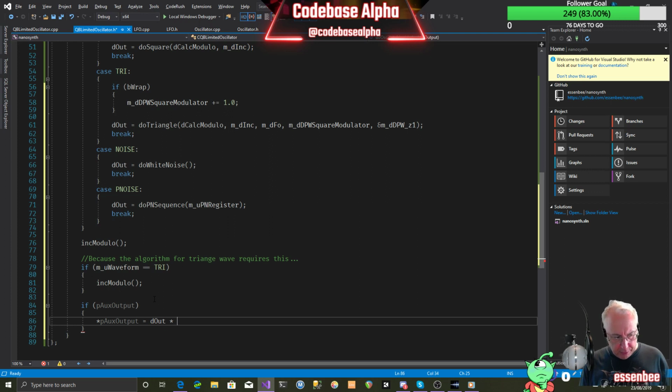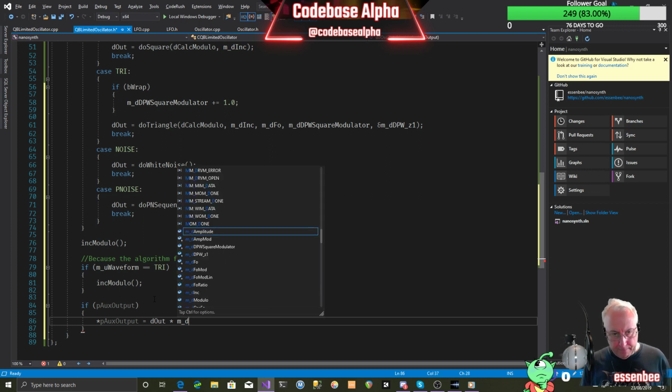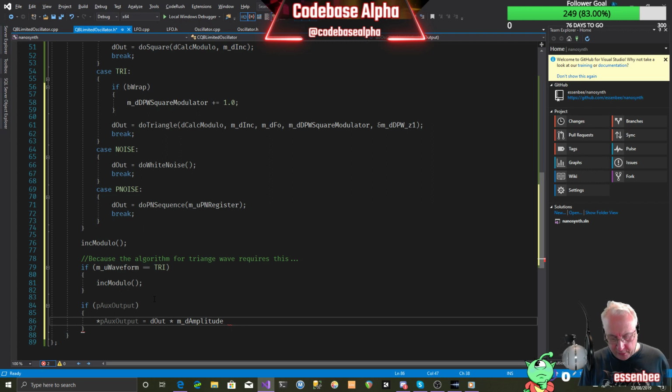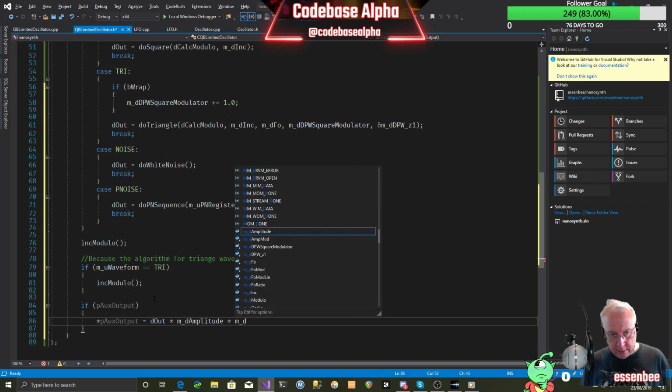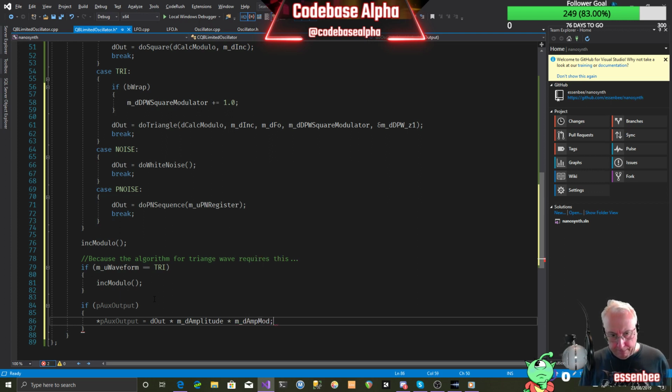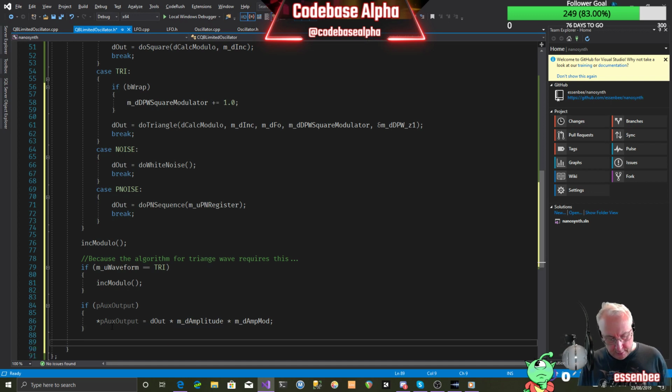Okay, so D out, then we need to multiply by the volume, which is basically the amplitude of our output. So that's going to be the amplitude there, and if we have some amplitude modulation going, we need to multiply by the amplitude modulation factor as well, which is this one. And then at the end of the whole method, we're going to return that same value.